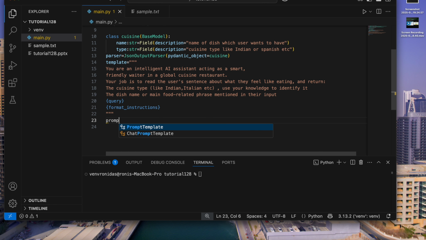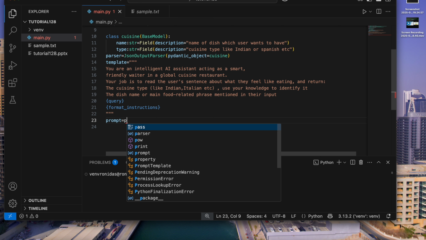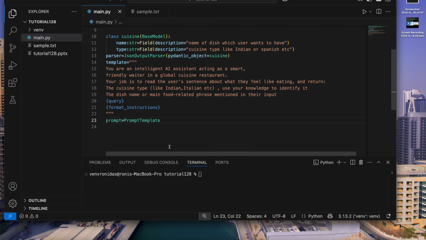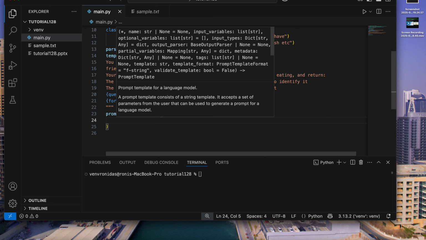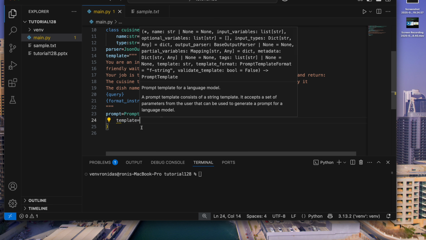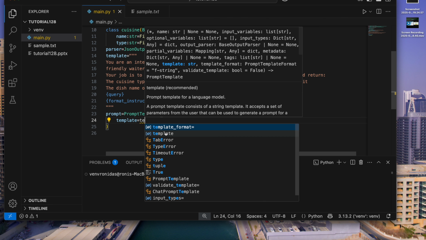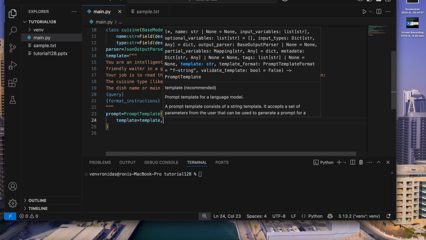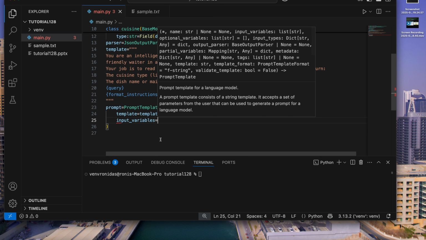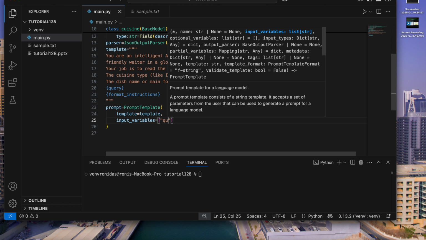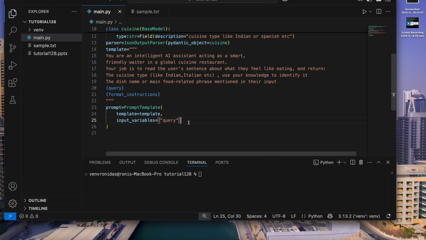So prompt will be PromptTemplate. Then let's say template equals template. Then input variables, there I'll just write query, right?